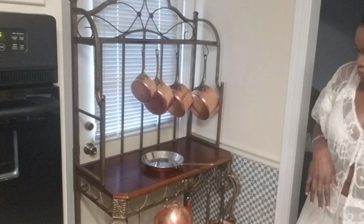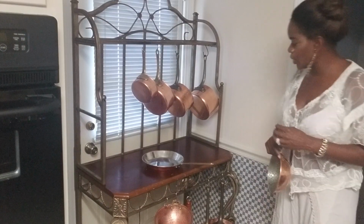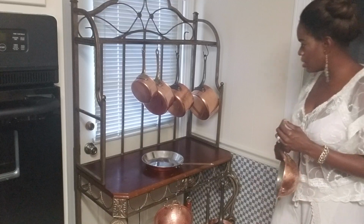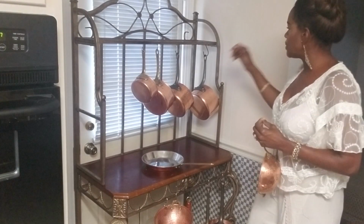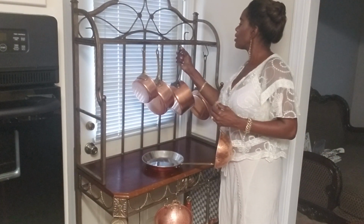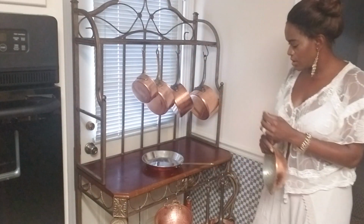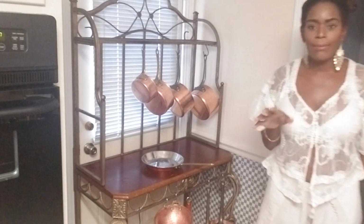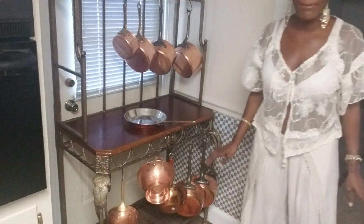The next piece I am going to put up. I should have a hook right here, because there's another piece. Another piece that I could put right here. And you know what, let me pan them. Forget about me. Look at the pots. Look at the pots. Forget about me.